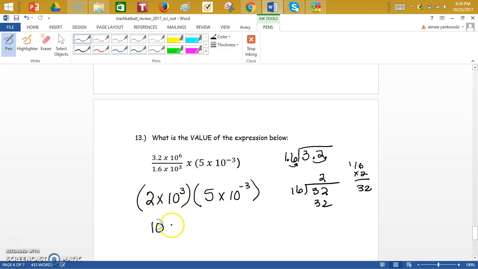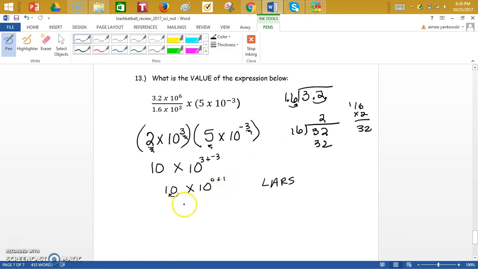And then we're going to multiply that by 5 times 10 to the negative 3 power. So, I simplified this first one, got to a single value, and now I'll do my multiplication. 2 times 5 is 10. So, that's from this, 2 times 5 is 10, times 10 to the, I keep my base of 10, and now I'm going to go ahead and add my exponents. So, 3 plus negative 3. Guess what 3 plus negative 3 is? It's 0. So, this is 10 times 10 to the 0 power. But I need to write my final answer in scientific notation. So, I write down my LARS. My decimal point is here. I need to move it 1 to the left. So, left add, which means I'll add 1 here. And my final answer will be 1.0 times 10 to the 1st.